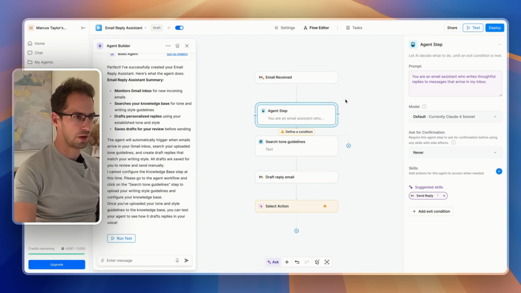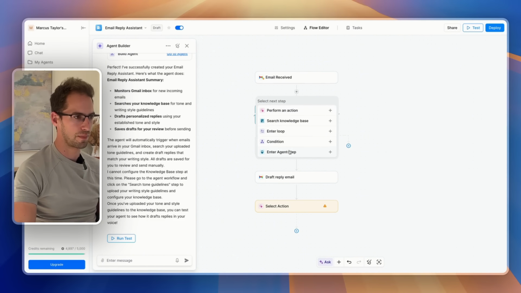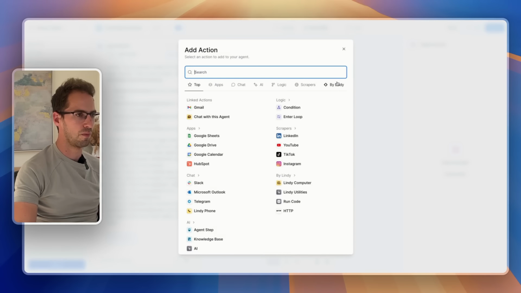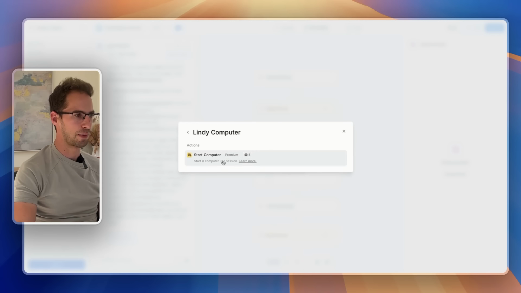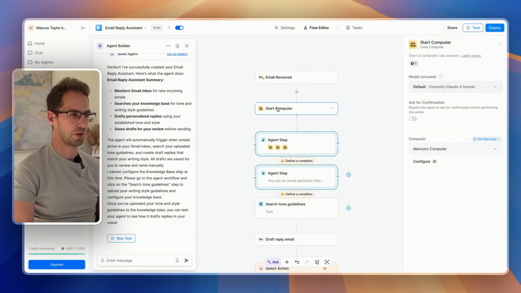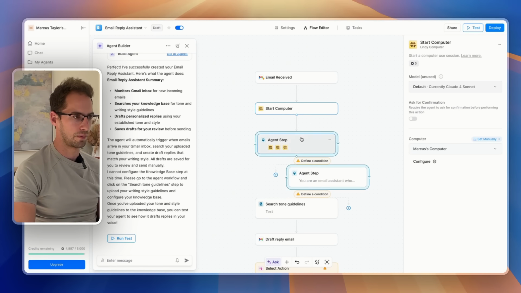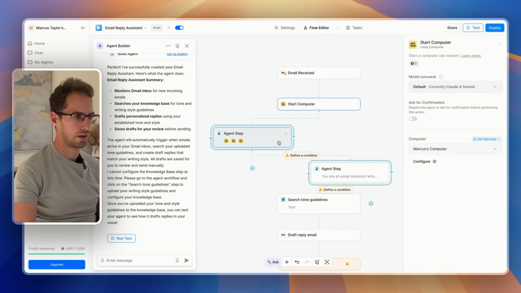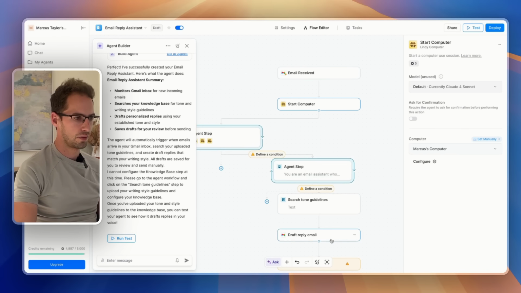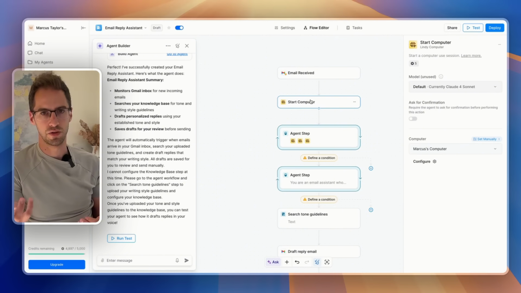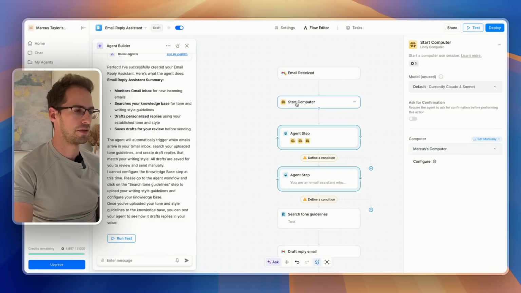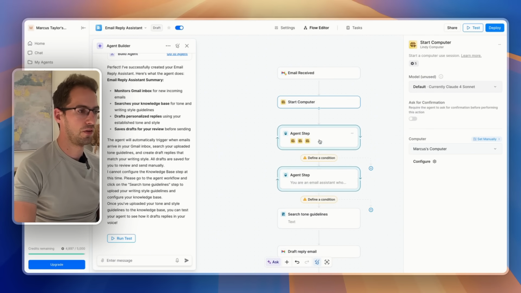Now, what I'm also going to do is give this agent access to a computer. I mentioned this a few times in this video. This is a new feature, it only came out last week, and from how I've used it so far, it's pretty insane. The way to think about this is it is basically just like giving your agent access to a computer. Let's do a bit of tidy. So now that agent can basically do anything that you could do with a computer. You could have it go and access websites.